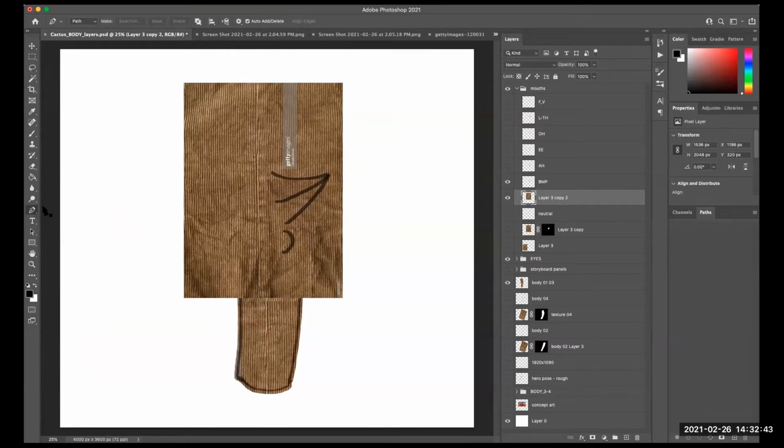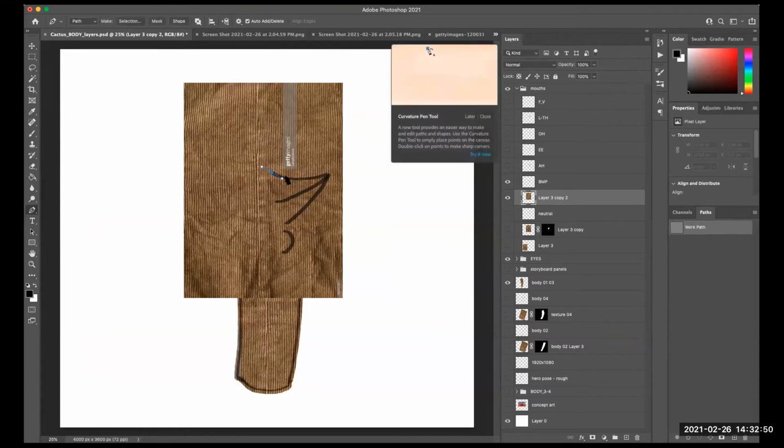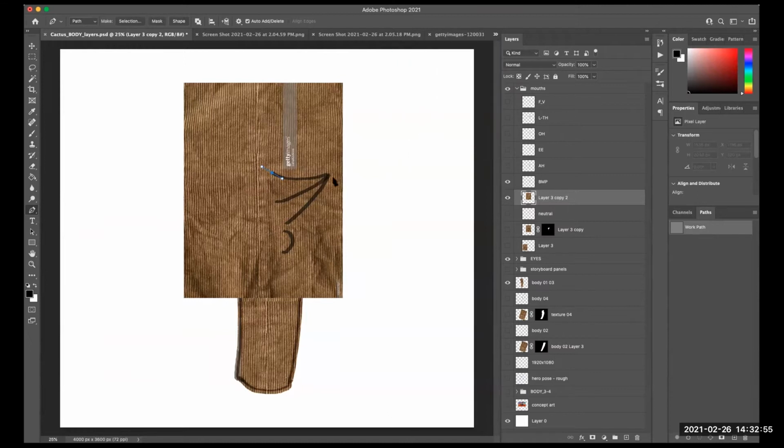This is what I did on the Wonder Pets as an intern. It's the path tool. So you click and drag and you get these points. I don't know if you can see this little thing that popped up, but that shows you how to use it. If you click and drag, you can basically draw a path with these handles that we can then turn into a selection. So it's like you're drawing the selection. You can control the curve with these handles. So how do I get this handle to curve back?